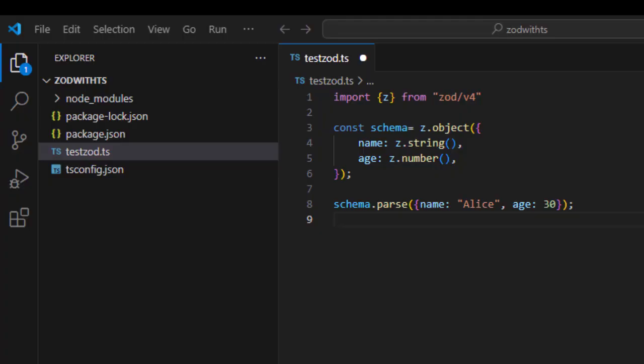In the next line, we use the schema.parse function and provide a test object to see if Zod lives up to the hype and identifies any issues with our input object. Note it's not going to output anything if the parsing is successful, but it would fail with a big error if it finds any issues. So let's set it up so it always writes something to the console.